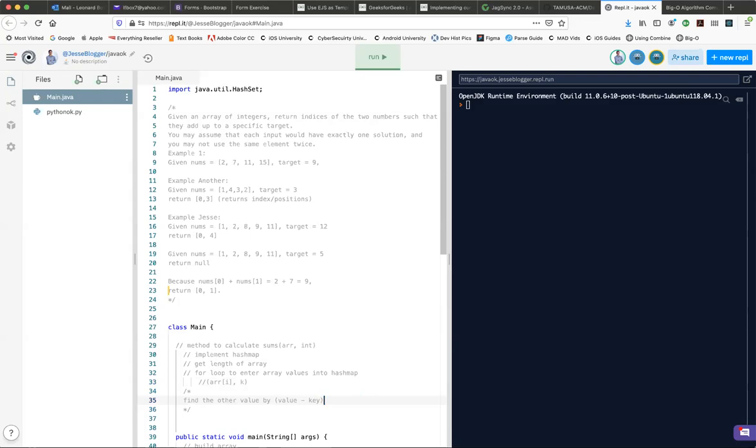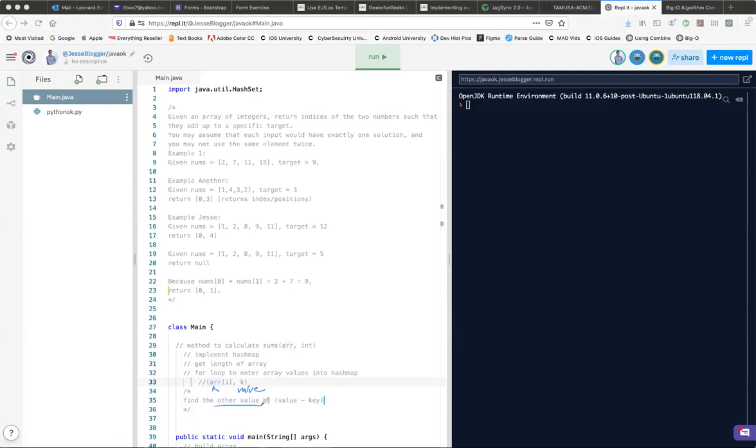The one on the right, the key, that's the index, right? Well, in here, that's going to be the value, yeah, each element. This is your key. This is your value. So if you subtract the key from the value, you know that you're looking for this number.